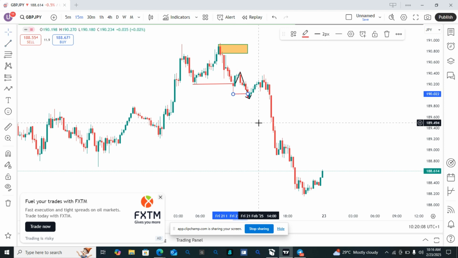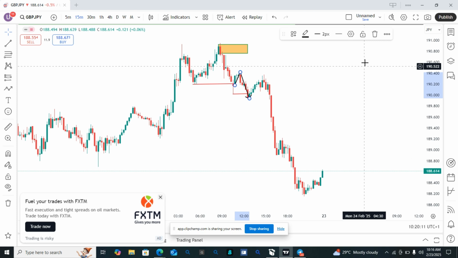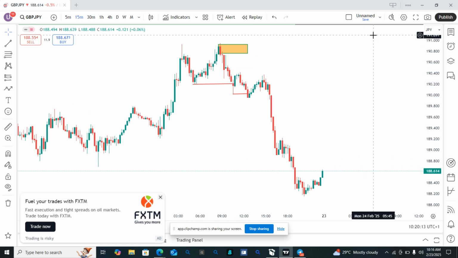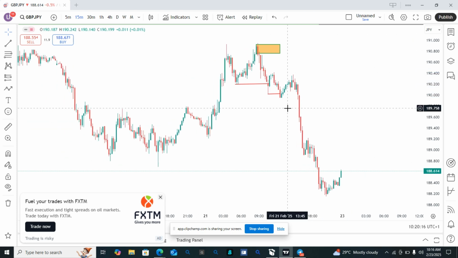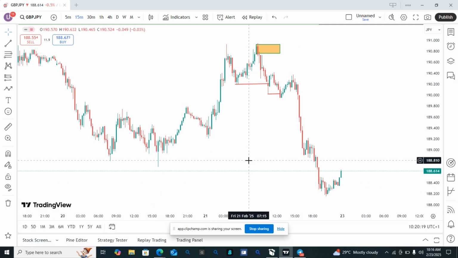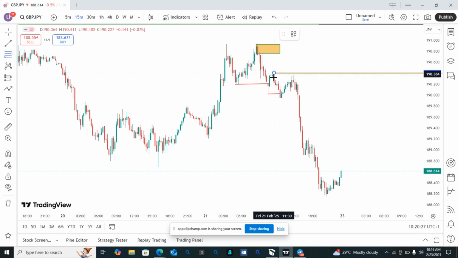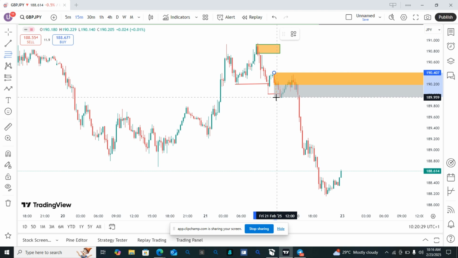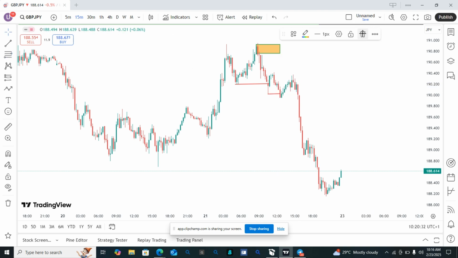Pay attention so that you learn this once and for all. Let me remove this. When this happened, I saw a fair value gap from this swing high now to this swing low, this zone. I saw a fair value gap, and that was where I put my pending order. Let me show you so that you see it clearly. There's a fair value gap here from here to here, and I put my pending order there.